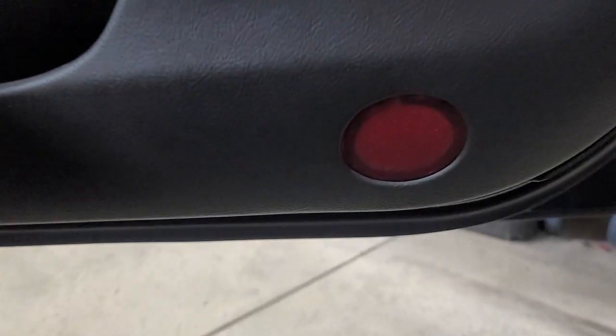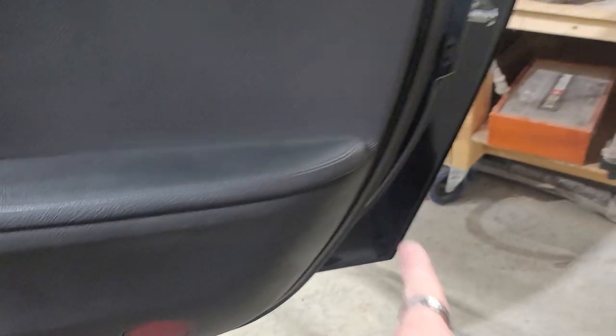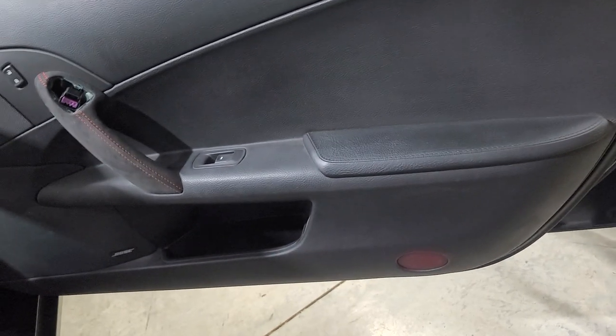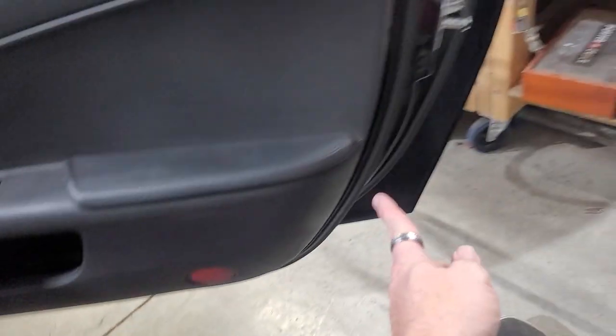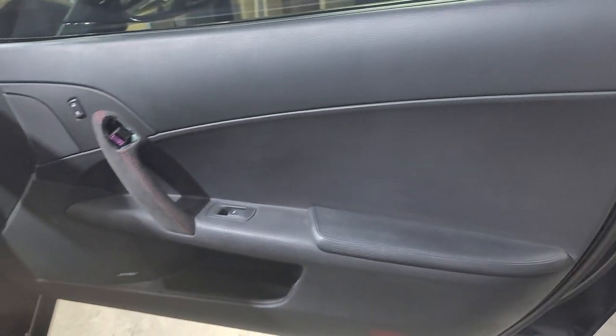Look down underneath this door panel, right down there, there's a slot basically right here. You can get your hands underneath there and you can start pulling out. And be careful, these have plastic tabs that run all the way around. I'll show you when I pull it out. But you gotta be super careful. You can't go jerking on it. You just wanna pull on it gradually. You can use your plastic pry tools to help gracefully pull this out. Don't just jerk on it and break everything, because they are fiberglass doors.